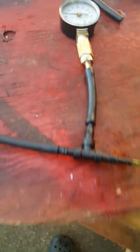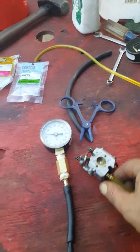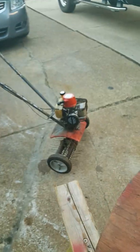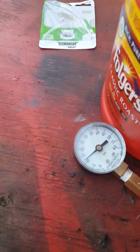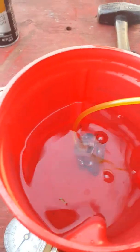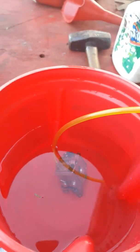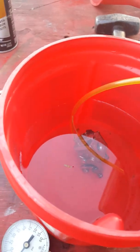Let me unhook this. I got this Walbro carburetor from a Mantis that I was working on earlier. Let me put it in our water. Right now my pressure is holding. Let's put it in the water — don't forget you might have an air pocket, it's got to settle. Even though I replaced that Mantis carburetor with a Zama for the newer year, my gauge is holding.